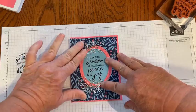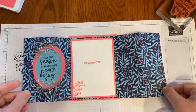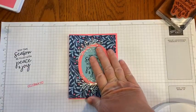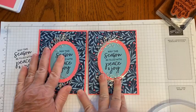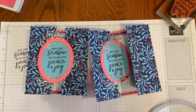So there we go. That is our fun fold for today. And this was the sample I started with. And I had tucked those leaf items underneath. All right.